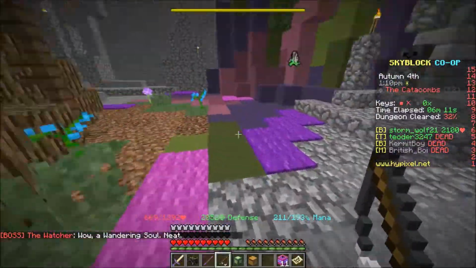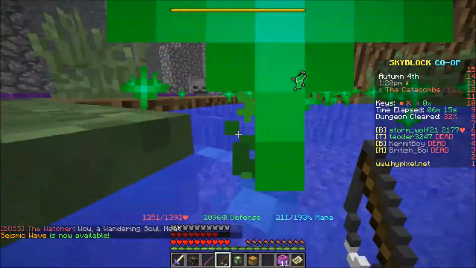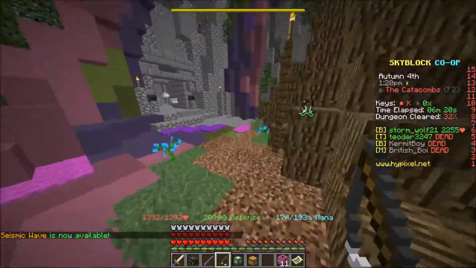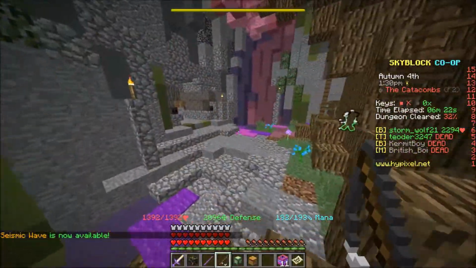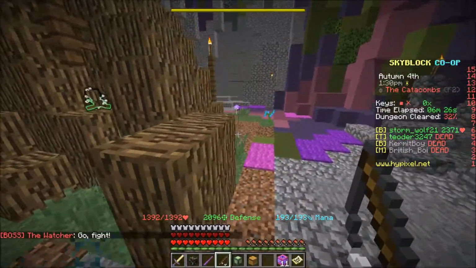Let me go to the Storm Wolf guy. Is he trying to do anything? I think we should follow him. I think this floor, we have to follow our teammates, because we die really fast. So we're going to follow him. Where is he going? Is he healing? What's happening?